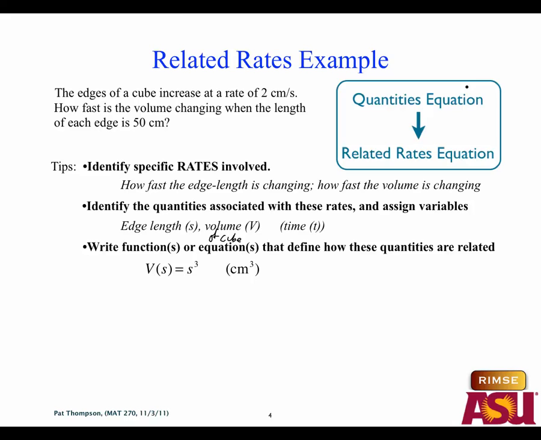And now we're going to get the related rates equation by doing what? We're going to implicitly differentiate with respect to side length. No, so it's mentioning time here. We have the edges increasing at a rate of 2 centimeters per second. How fast is the volume changing? That implies that we want it per second. So this derivative is going to be with respect to time.